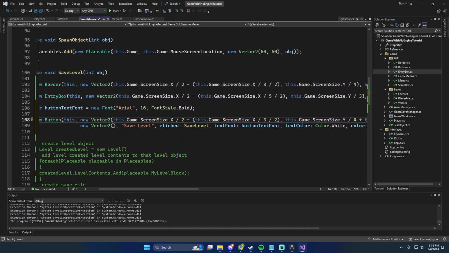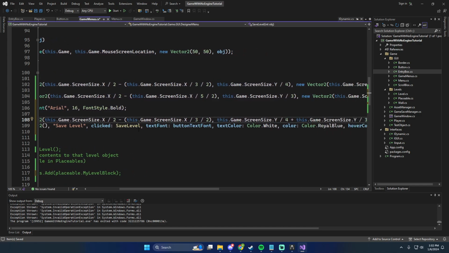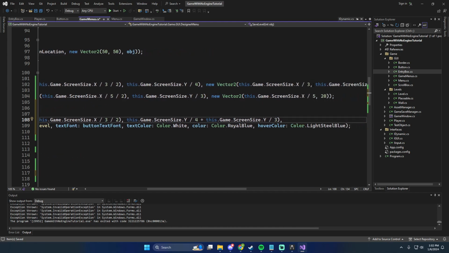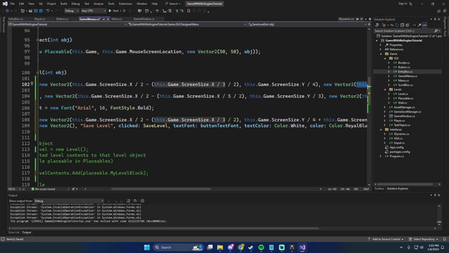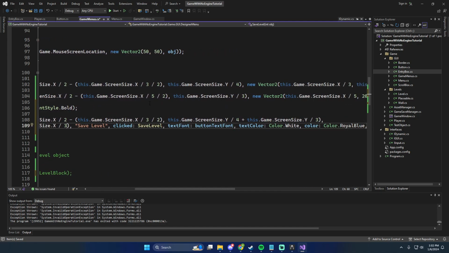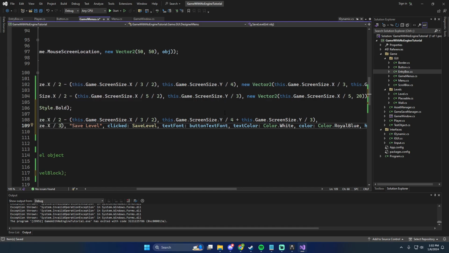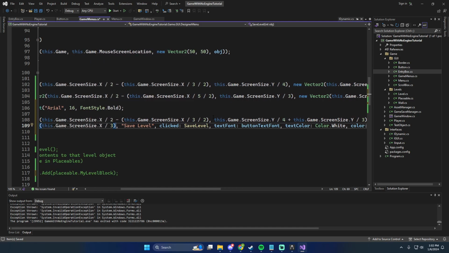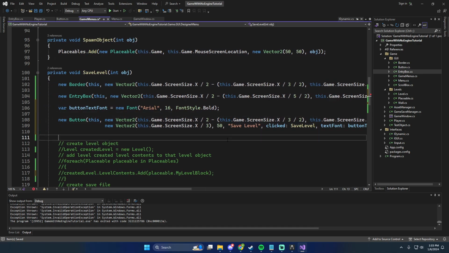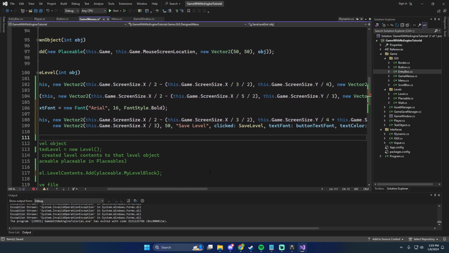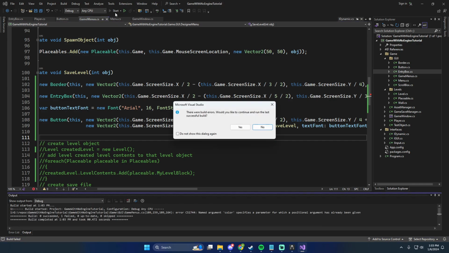And then the width can be the same width, however this width is calculated. And then the height can just be, we'll say 50. Okay. And we'll leave it at save level for now because I want to take a look and see what it looks like. But we'll have to change that in a second.